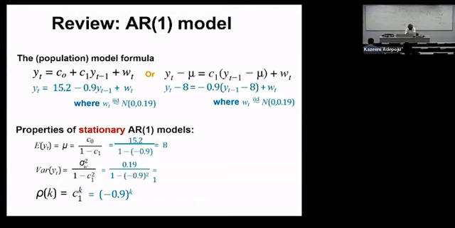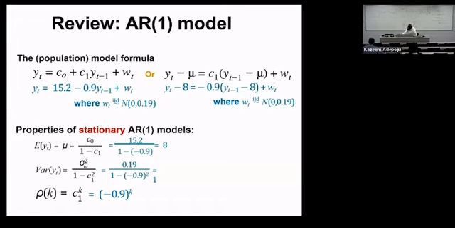But before I move on, I first want to show you what I walked you through yesterday on the autoregressive model of order one. As you can see, the model specification, right? And the alternative way to specify AR of order one, I walked you through that yesterday. And when you want to talk about properties of stationarity in AR(1), I showed you all that yesterday, the formula.